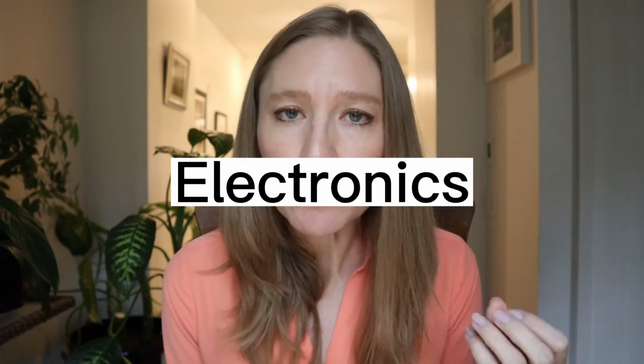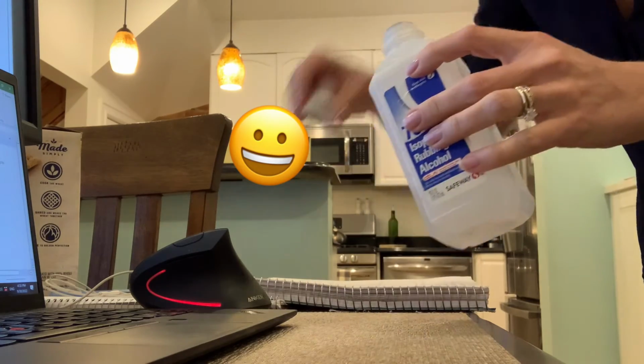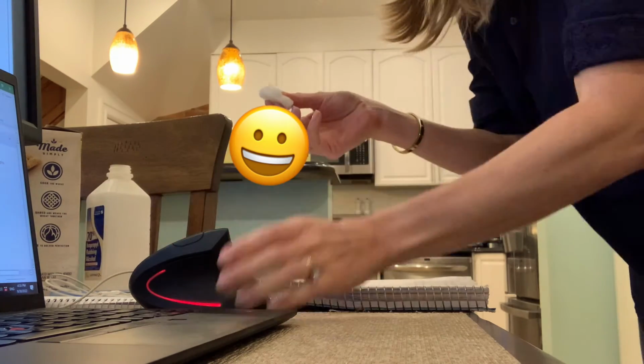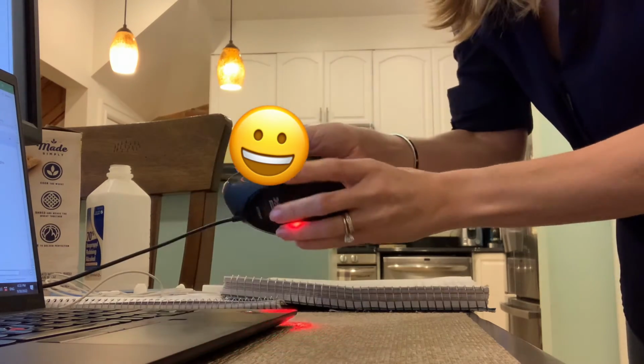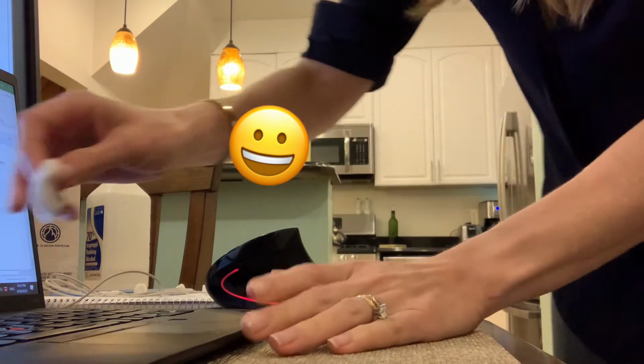Okay, next is how to clean your electronics. These are actually one of the dirtiest items in our houses, and it's something that we don't really think about cleaning. You're using them every day, you're touching different things around, and then you're touching your electronics, and you just don't think about cleaning them. But there's a simple way to do it, and basically all it involves is a cotton ball and rubbing alcohol. So you just go ahead and put some rubbing alcohol right on the cotton ball, and then you just swipe it on your screen. Swipe it on your phone screen, on the back of your phone, swipe it on your computer keyboard, your mouse. Rubbing alcohol is completely safe to clean a lot of things.